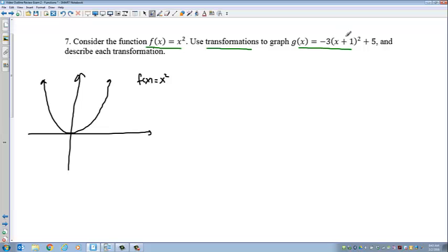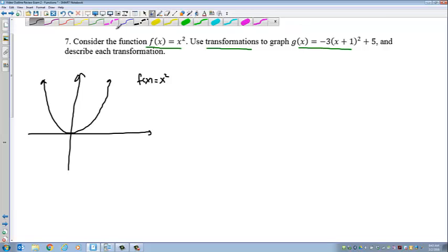And what's the order in which these transformations occur? Right, so remember, you can always plug in a number like 6 here. And if you plug in 6 here, then the 6 goes right here. And you say, okay, what do you do first to the 6? Would you add 1? Would you take it times negative 3, or would you plus 5? And of course, you would add 1 to it. So the first transformation is add 1 to the input. And the next transformation is take it times negative 3 to the output, and then add 5 to the output. So that's kind of how I decide on the order of the transformations.